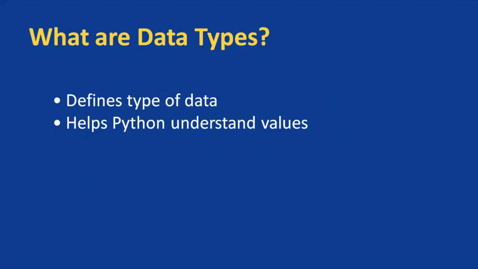Do you know the definition of data types? See, it is nothing but it defines the type of data. In Python, every value belongs to a specific data type. So, a data type identifies the type of data values a variable can hold and the operations that can be performed on that data. So what are data types? A data type is nothing but the type of data we store in a variable.